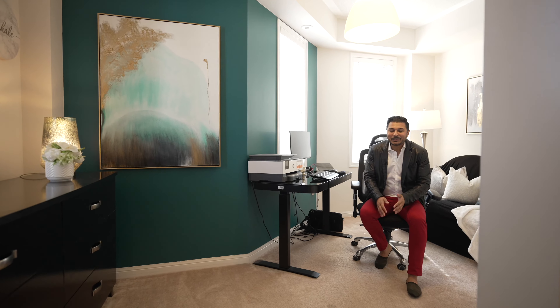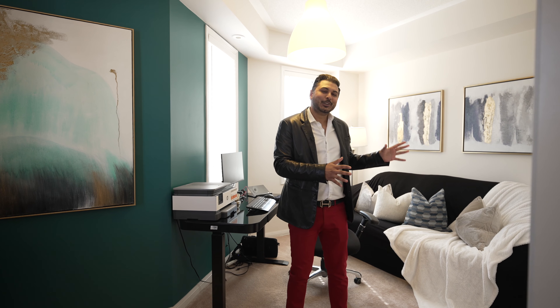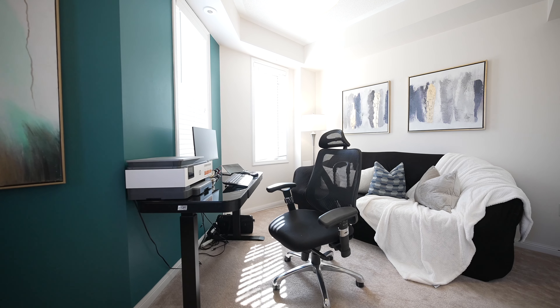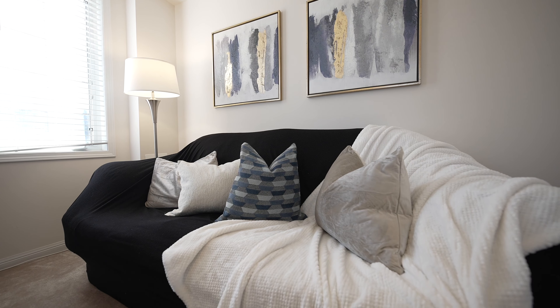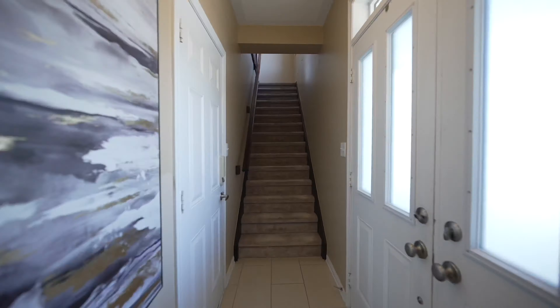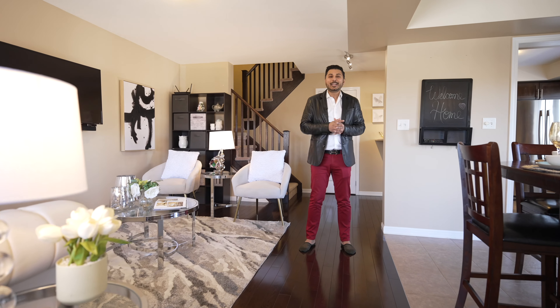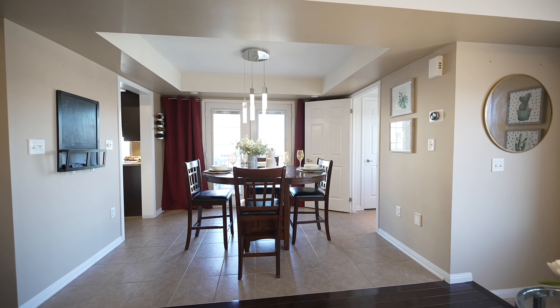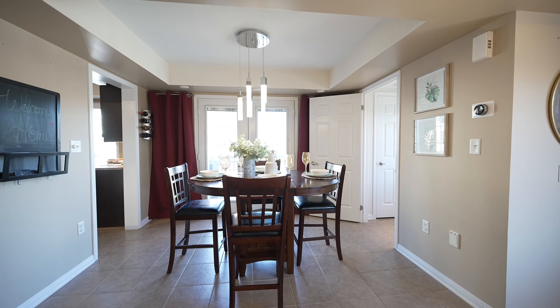So we are inside Unit 18. On the very first floor you're gonna see an office that welcomes you as soon as you enter, to your left. Walking through the first floor, you will be welcomed by an open-concept living room with two gigantic windows. To my left is a dining room with four seats and a small patio door to your left as well.